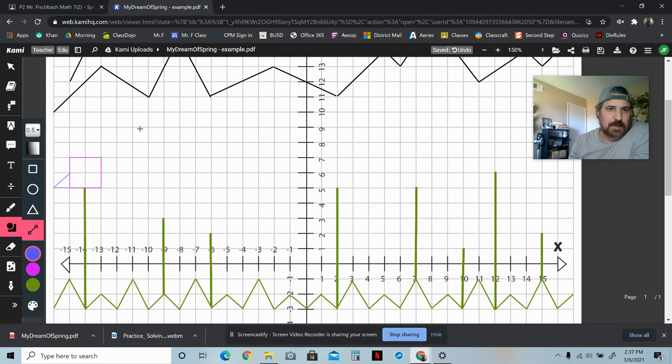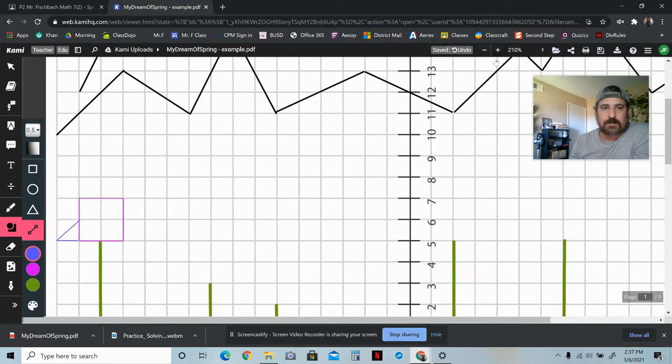I'm going to zoom in because I want to be able to see it properly. And then one petal here, start on the grid, and end on the grid, and then start on the grid, end on the grid, start on the grid, end on the grid. That was a little bit sloppy. Try again. There we go. Better. Start on the grid, end on the grid, and so on. And you guys get the idea.